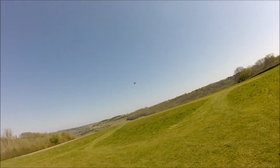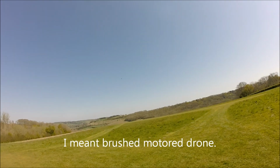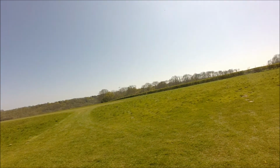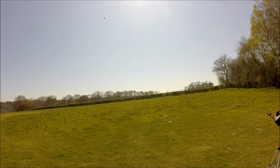Mind you, having said that, it is only a brushless drone. It's a trainer drone. I'd say the wind is about 10 miles an hour, possibly. As you'd expect, it doesn't have to go with the wind. Right, let's bring it back.